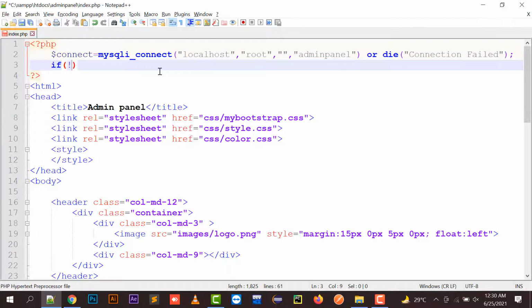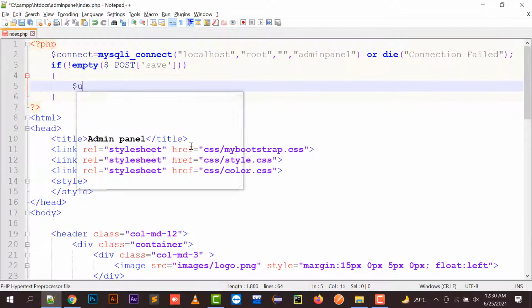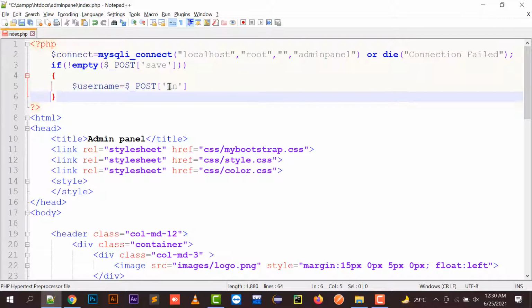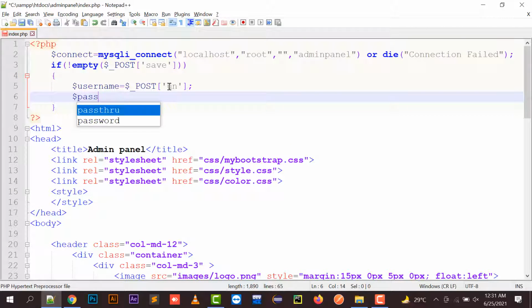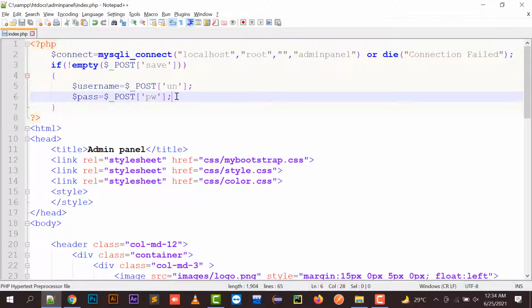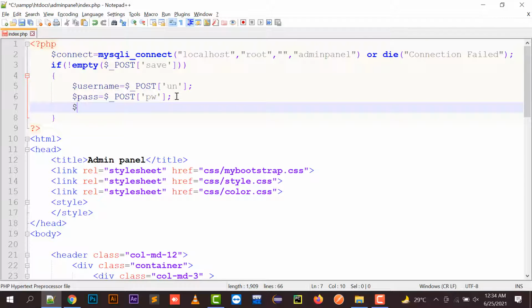Now, if not empty, dollar underscore POST, as I have specified the form method as post, I get my username equals post UN, the name I gave to the username field, and the password likewise. So now the username and password have been delivered into the username and pass variables.